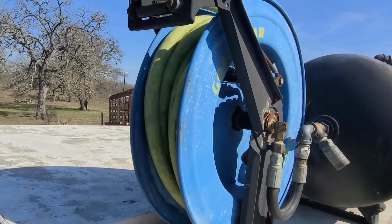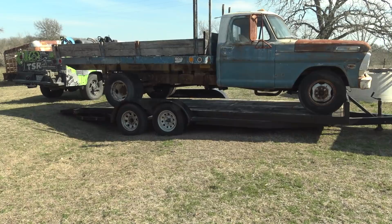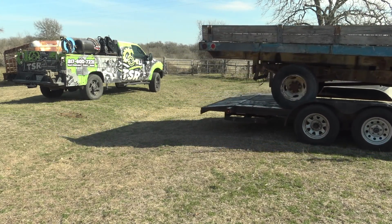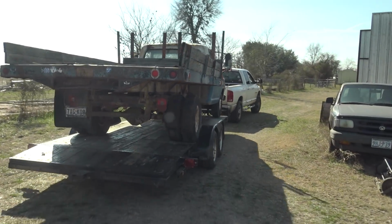That's why I can't wait to get my service bed on my truck so I can put my VMAC multi-process on there and then I just air it up myself. Oh, exciting day! I love that Cummins power. Just pop her right out of that big old hole. Not an issue. Didn't even slip a tire.